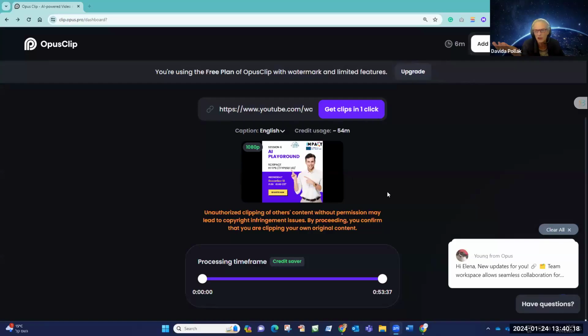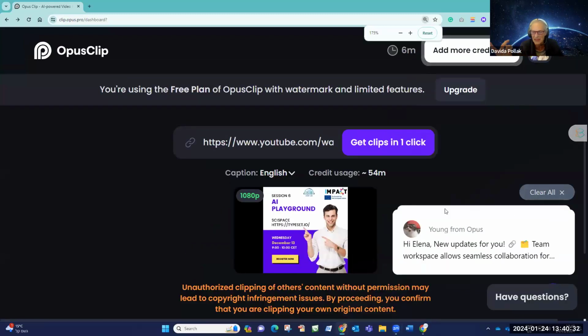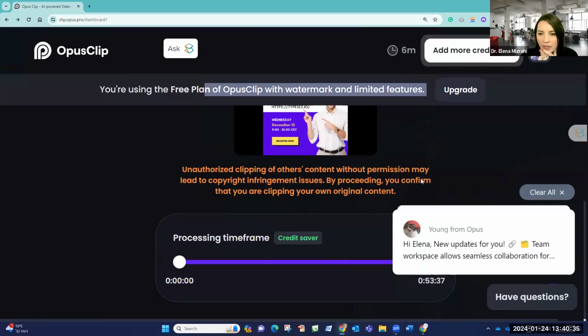How does it work with copyright and YouTube? Because you take a video from YouTube, for example, not yours. When it's yours, it's not a problem. But I saw that when you put in a link, it says you are clipping somebody else's material. There was some disclaimer in orange. I couldn't read everything, but when you embed a full YouTube video, you're not infringing any rights because YouTube let you upload it. But here, if I take, for example, your lecture or Costa's lecture and want to have parts of it in my course, I'm not sure it meets the standards.